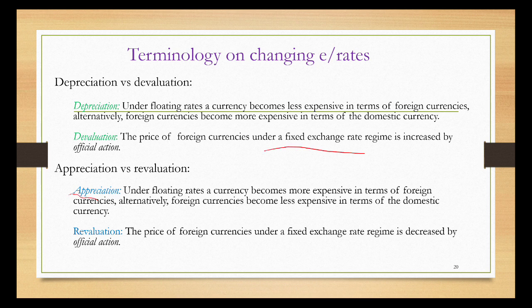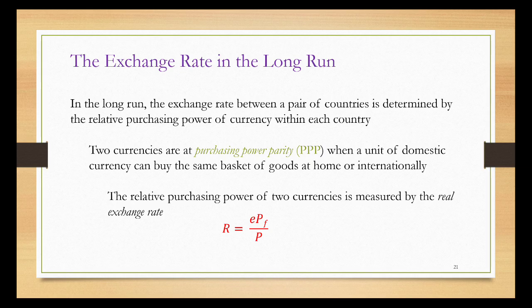Same thing, appreciation is when the rand gets very strong in the markets, so other currencies get cheaper for us. Revaluation is when the central bank makes the value of our rand in our fixed exchange rate greater than other countries. Devaluation and revaluation happen in a fixed exchange rate. Depreciation and appreciation happen in a flexible exchange rate. And for that, we are done with session 14, and this is now session 15, therefore not in test 2.